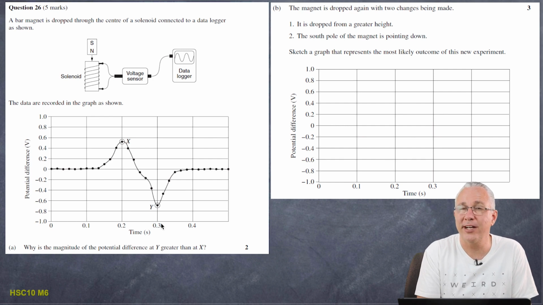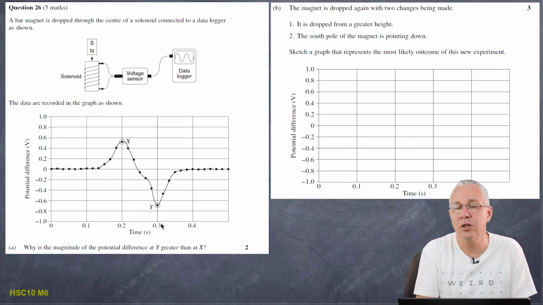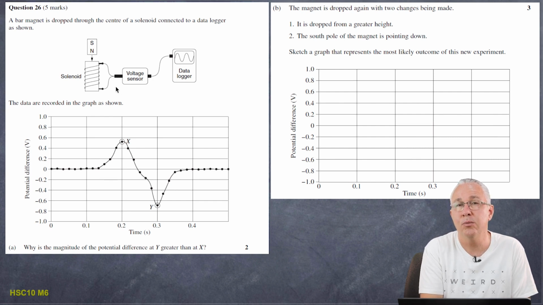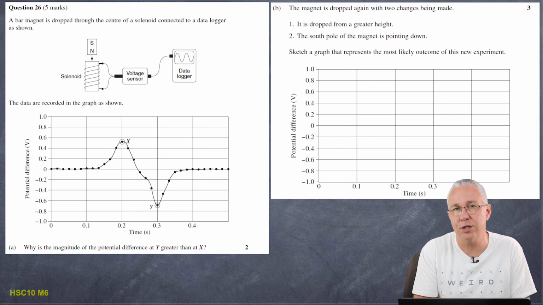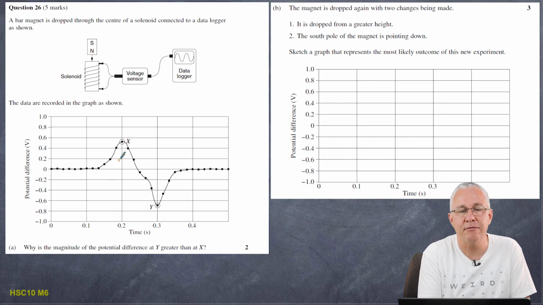But there are two other key things to change. Since we are dropping it from a greater height, it's going to take a little longer to actually go through. And secondly, the velocity at which it enters is higher, therefore the velocity inside the tube will be much higher, therefore it will take a shorter amount of time to pass through the whole loop. So in order to really appreciate all of the things I've just mentioned, I'm going to draw the graph on the graph that we've provided so that you can clearly see the difference.